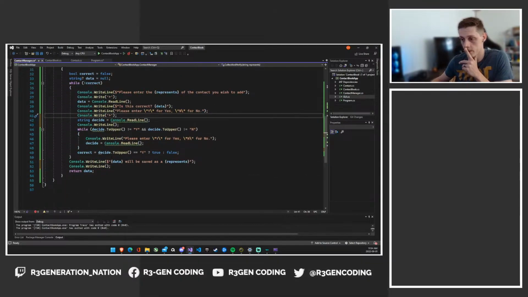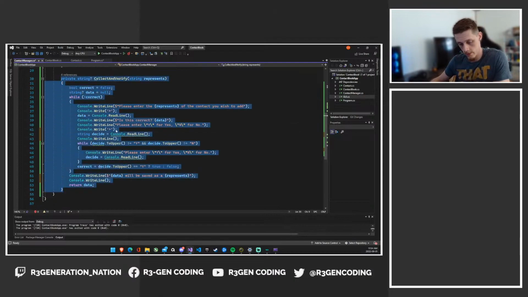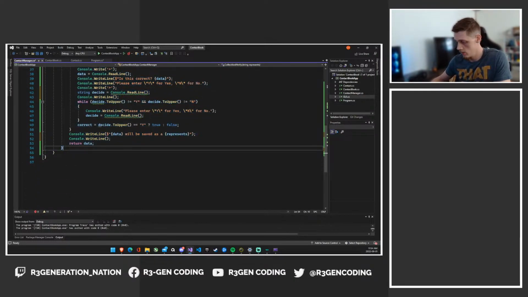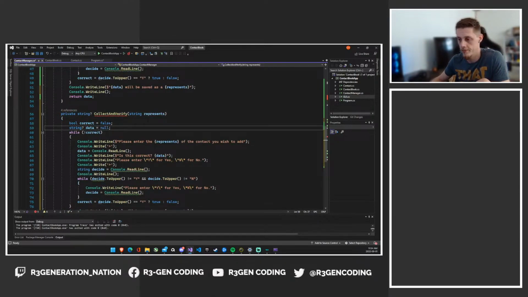And a lot of this is basically going to be repeated in the next one that we do. So I'm actually just going to go ahead and do this. Copy. And what I'm going to do is what we call function overload. It's still going to return a string value, nullable, because it just makes it easier, I guess.